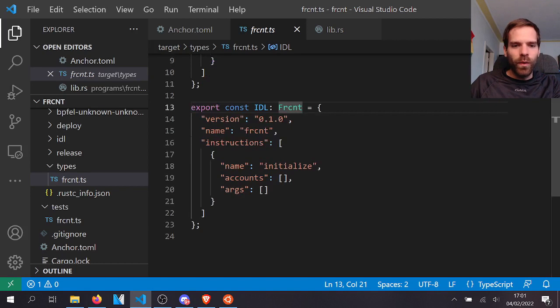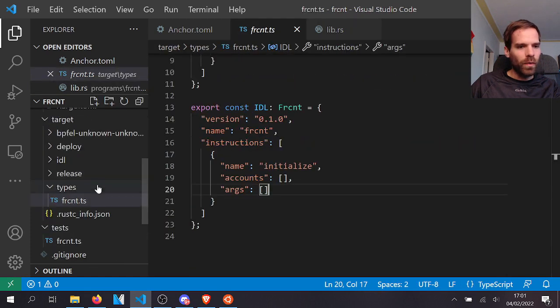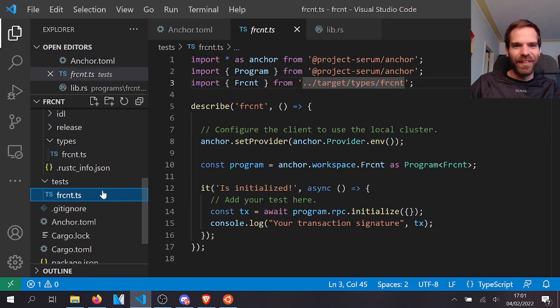Anyhow, we only have one instruction, and that is initialize. It doesn't take any accounts or arguments, and we can call it. Oh, because it's called the same, I can only open one of those two. Amazing. Thank you. What a great user experience.